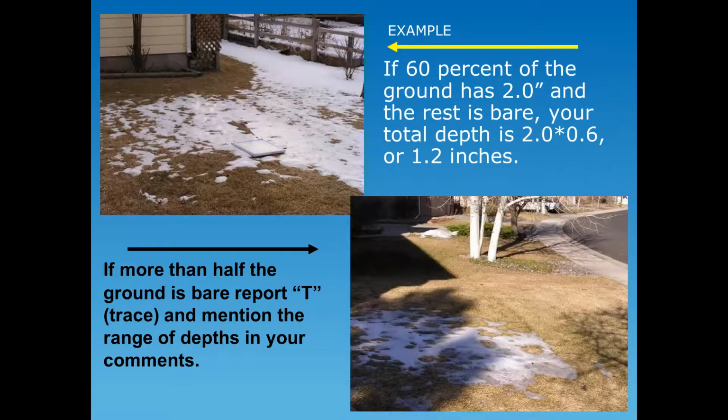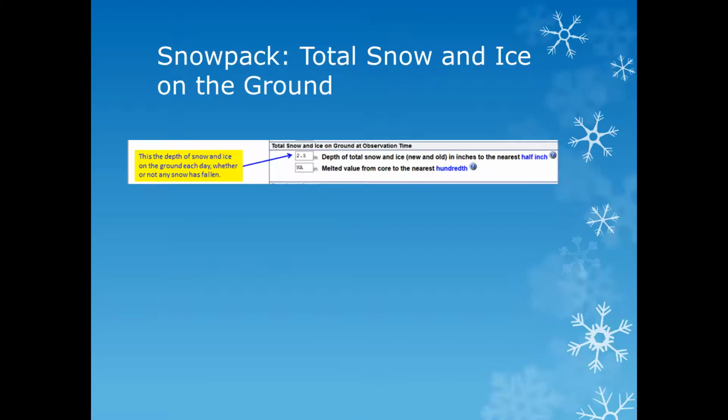And you report your snowpack on the form just below the new snow section, and your total depth of snow and ice in inches to the nearest ½ inch. I believe this field will let you enter to the nearest 10th, and there's nothing to stop you from doing that. I'll tell you right now, in the official records, like they go to NCEI in the archives, that'll get rounded down or up depending on where your 10th falls, but we want you to report to the nearest ½ inch. Reporting the nearest 10th implies a precision that really probably isn't there when you're measuring snowpack.